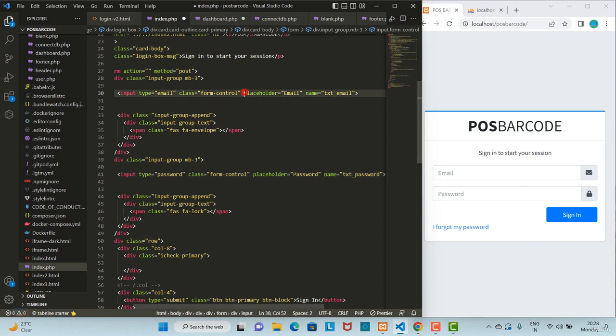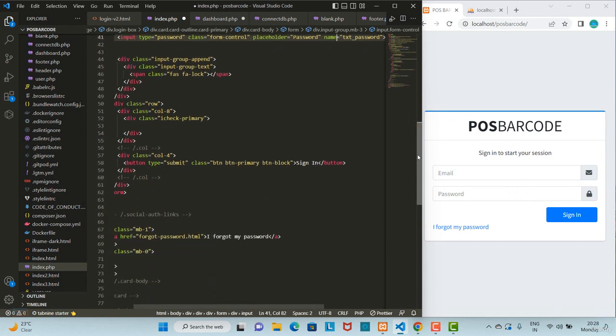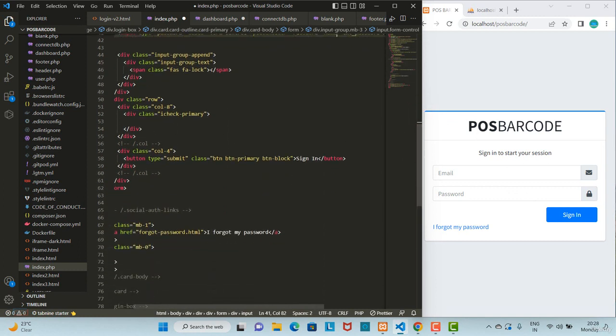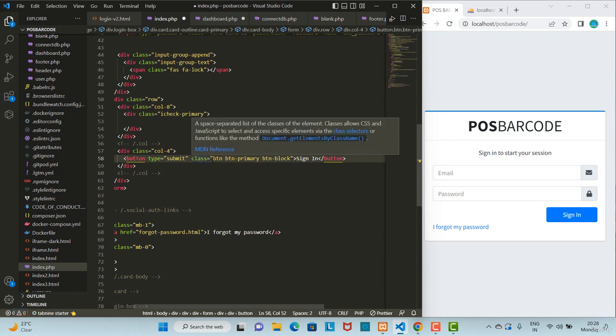You can see here this is the input for the email, and this is the input code for the password. Now let's go to the button code, and just after this password field we have our button code. You can see here button type is submit, and here you can see the class we are using and the text or caption.